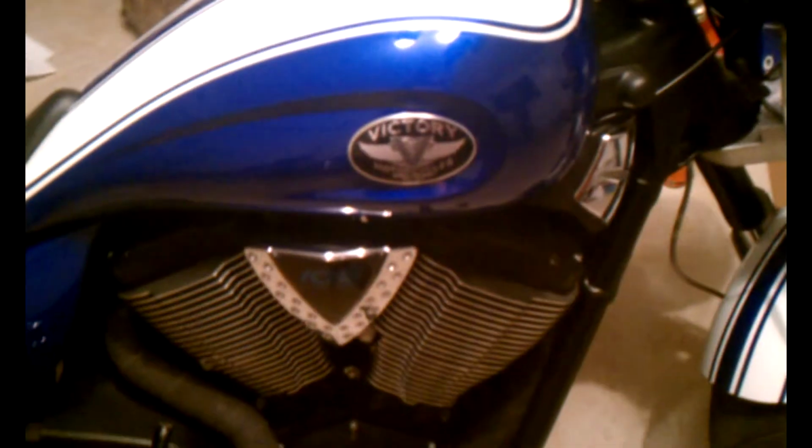Just here doing a little video on my new addition to the motorcycle family. And let me show you what it is. There we go. That's my new Victory Hammer S. Well, it's not new. It's a 2009, but it's new to me. It's got the 106 cubic inch motor. Did some work to the muffler. The pipes have a 2-to-1 with the heat wrap on there. That's also a Victory made product.